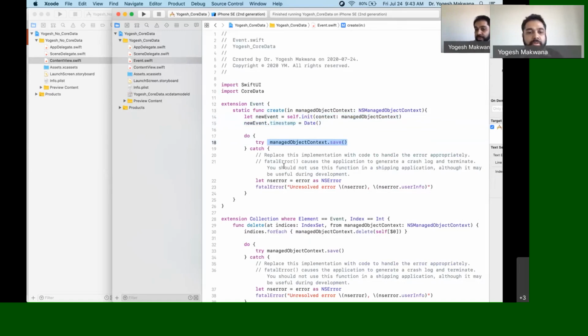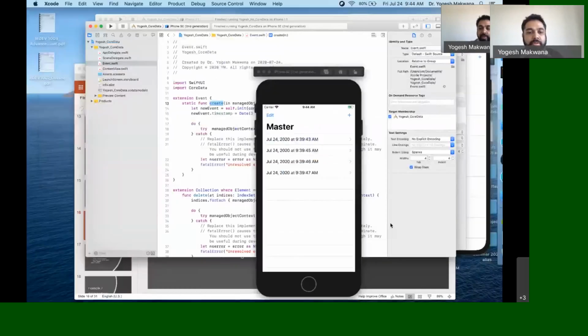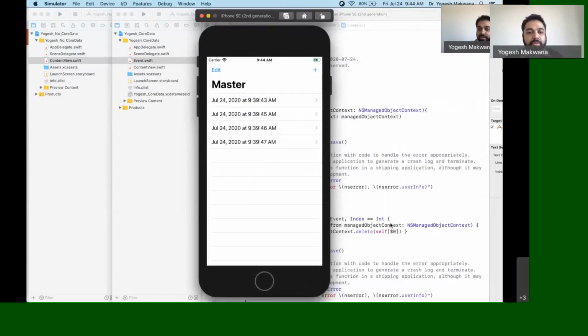So as soon as you execute this, it will add a new item to that collection and it will get saved. Now, if we have a create function, it stands to reason that we have a call to this create function. Where do you think that call is? Where would you put it? If you look at this, at what point does it get created and what leads to that?